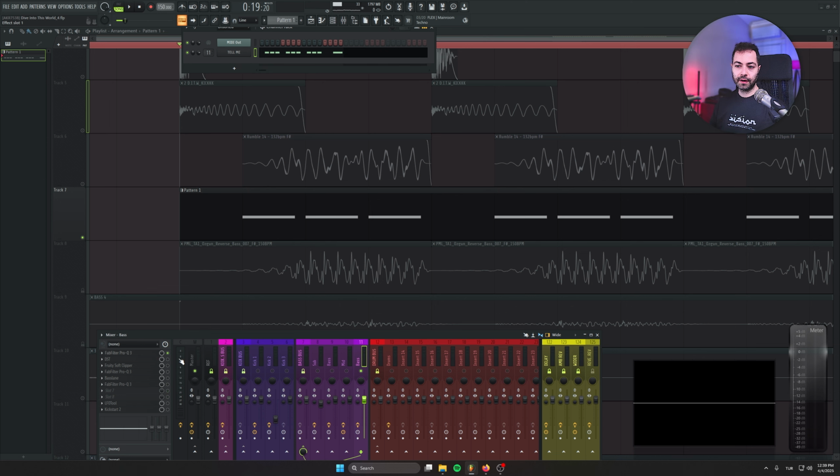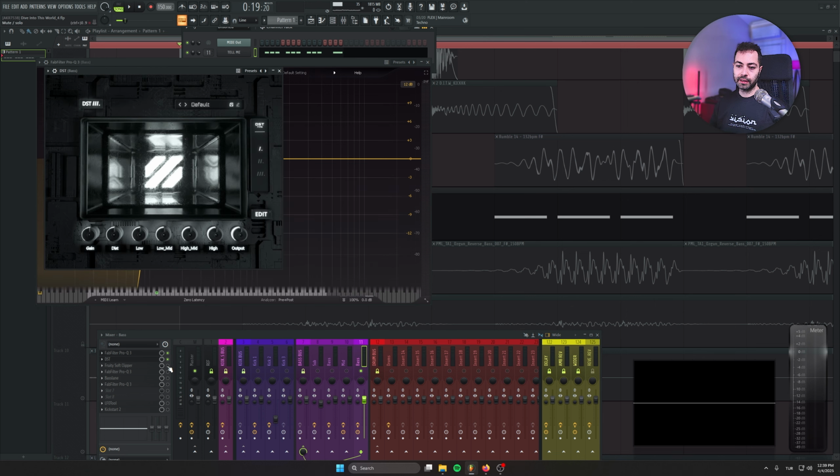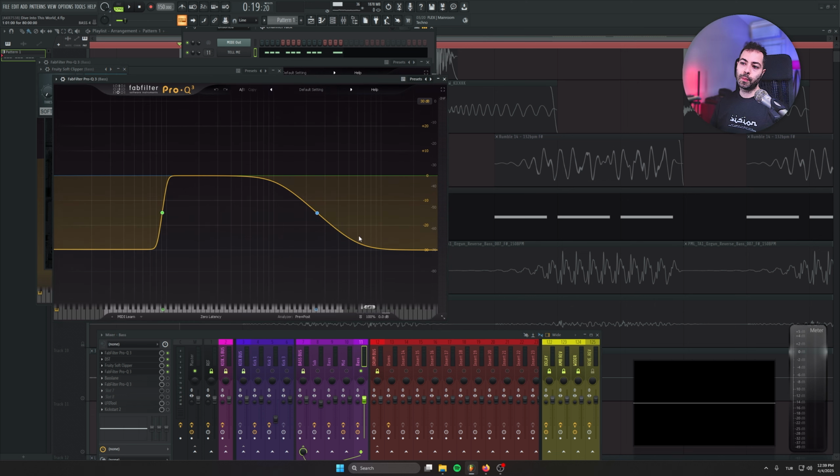So processing wise, this is what I did. I just cut the low frequencies because we already had a rumble. Then I saturated it and put in a soft clipper because it was kind of too peaky. The peaks were too short, so the soft clipping tames those peaks of the Psytrance bass. And then just some reduction of the high frequencies. This EQ makes it not Psytrance, but techno, you know. Just get a Psytrance bass, and when you lower its high frequencies, it becomes a techno bass.